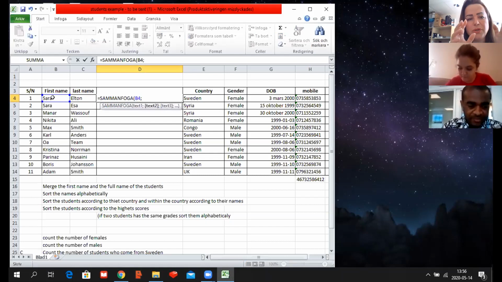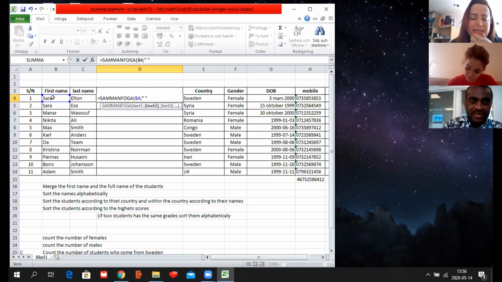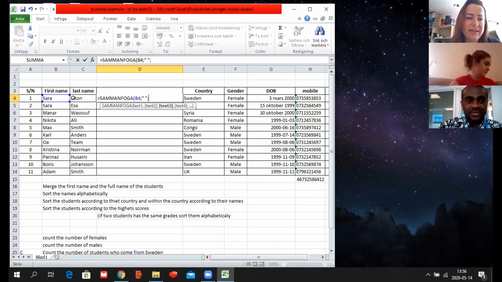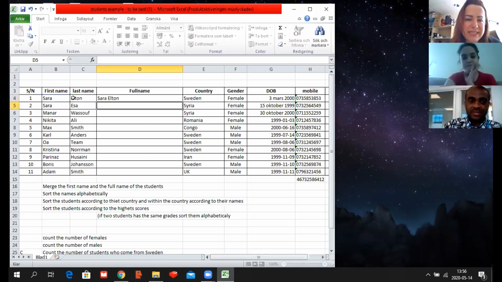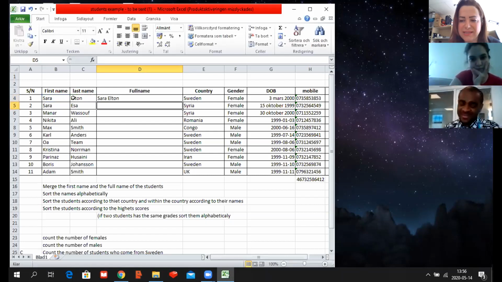Now you want to put this quotation. This? Two quotations with a space between. This will not give you a space because there is no space between them. Okay, I have to put another space. Exactly. And then semi-comma. Okay, another semi-comma. Yes, because this is the third text. Okay. And then Elton. Exactly. Close it. Wow. Perfect.